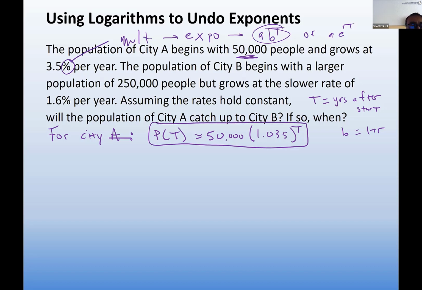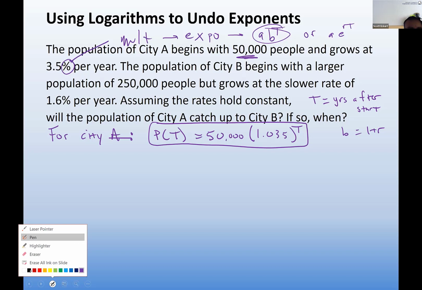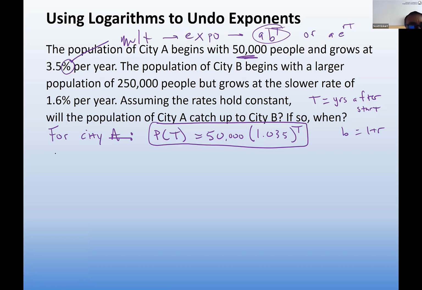Now I want you to take a minute, and in your notes on your paper, wherever you're taking notes right now, I want you to write down the formula for city B. Okay, looks like just about everybody's checked in here. So that was kind of a test of yourself to see if you can do the model. Let's write it down so you can kind of check yourself.